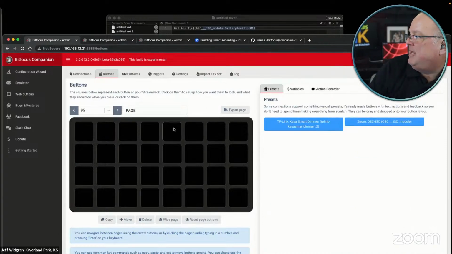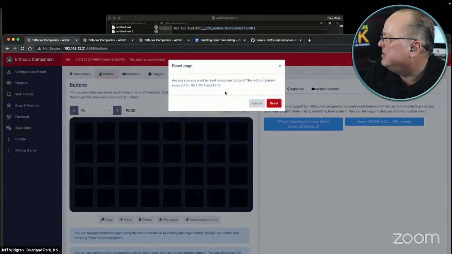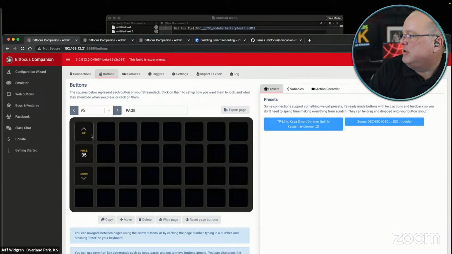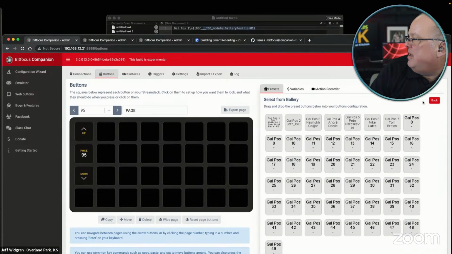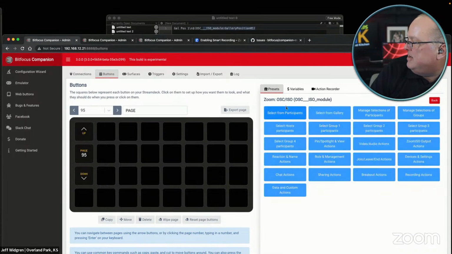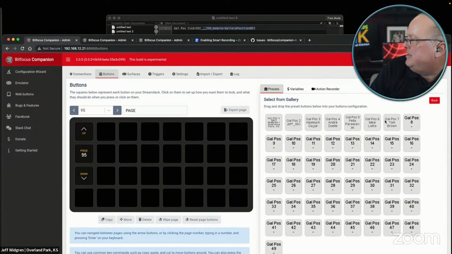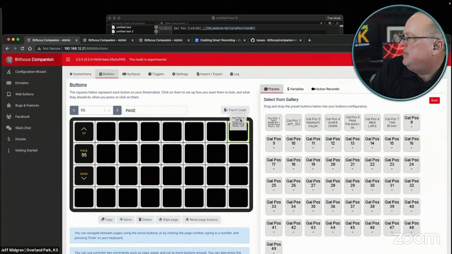And so on this blank empty page, I'll tell this thing to reset. There's your navigation buttons. I'll tell it to throw the default buttons up there, so it looks familiar. But when you go to these presets, you say, let's just start with that gallery page that they showed. Out of all the presets, here's the order of arrival of everybody. Here's the gallery page, which is okay. They're giving you some starters, and you just go, hey, there's gallery. Boom, boom, boom, boom, boom.